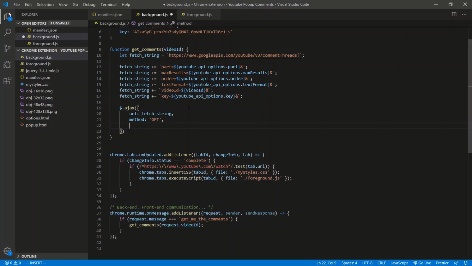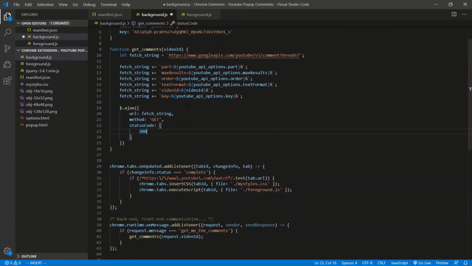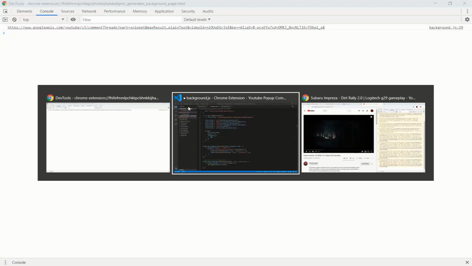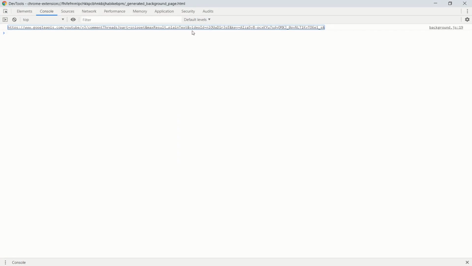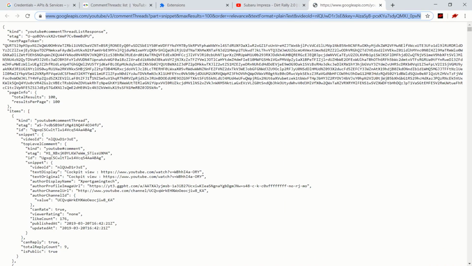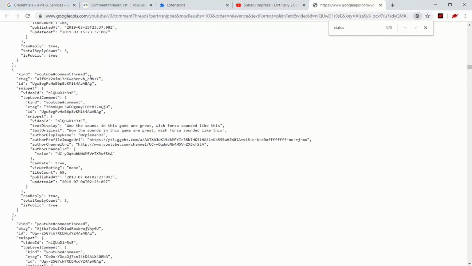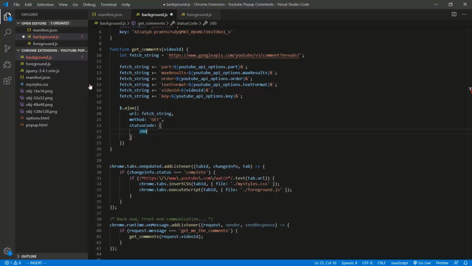And then let's look for status codes. So status code or status codes. I think it's status code. We're just going to look for a 200. That was what we got back, right? Let's go here. Let me see what it's giving us back. It shows us the code. Status code, status, Control F, status. Nothing there. We're going to assume it's a 200. So status code 200, we're going to do some stuff.